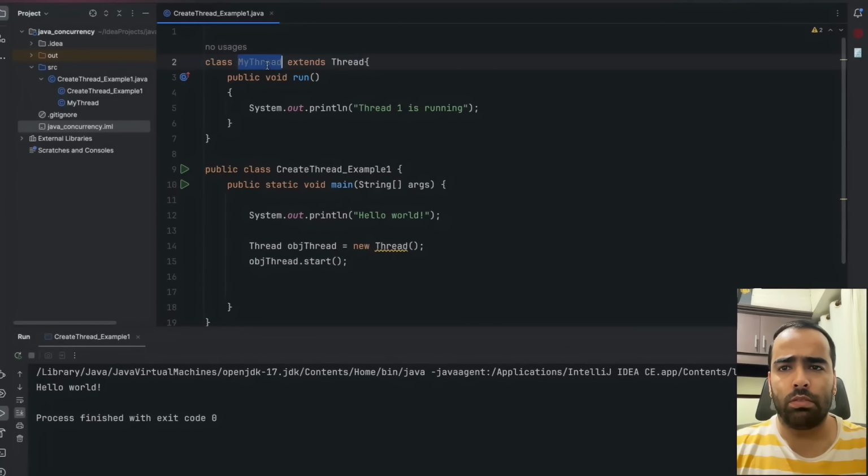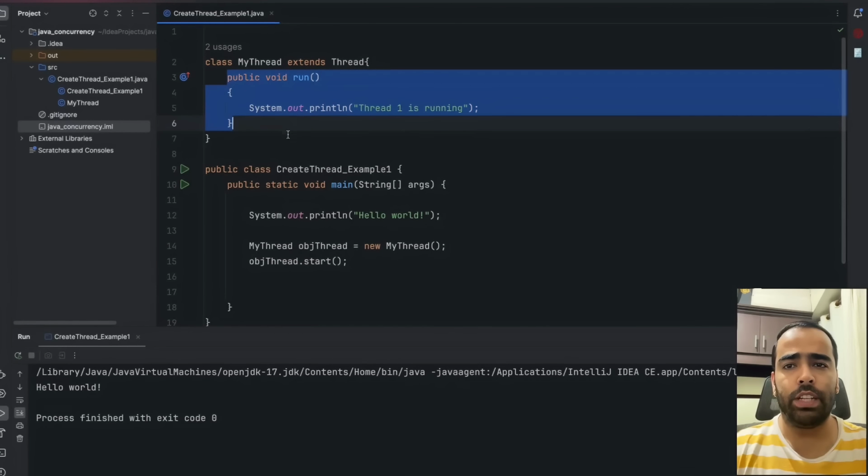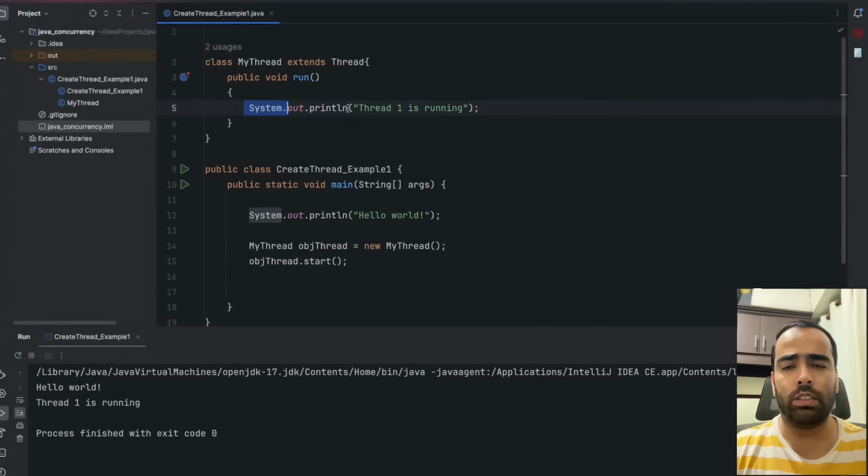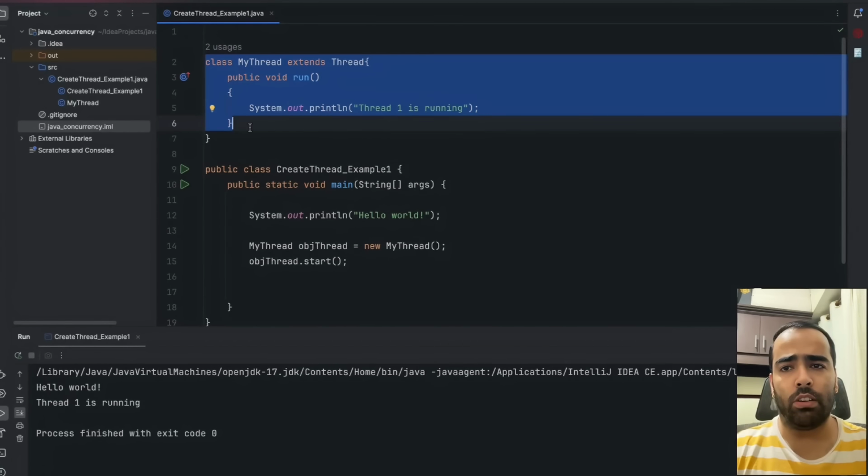Now when I start this thread, the implementation we have given inside the run method will get triggered. I will run this one, it will create a new thread and execute this statement. So this is one way of creating a thread.